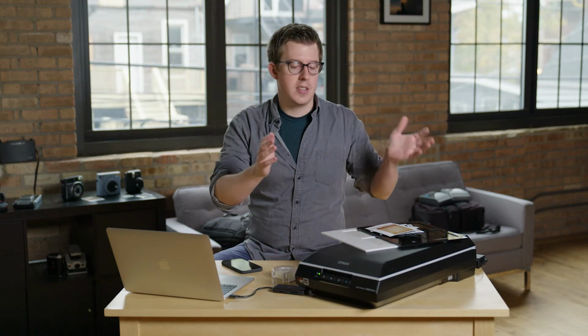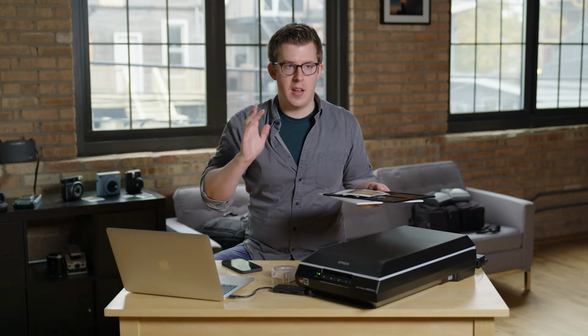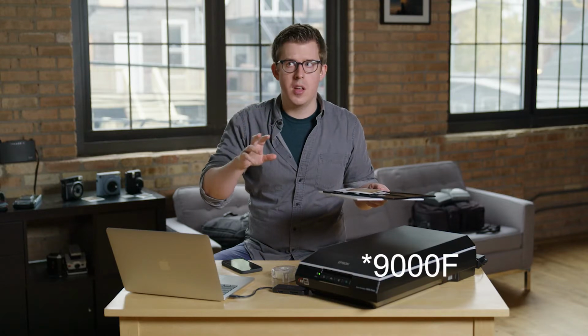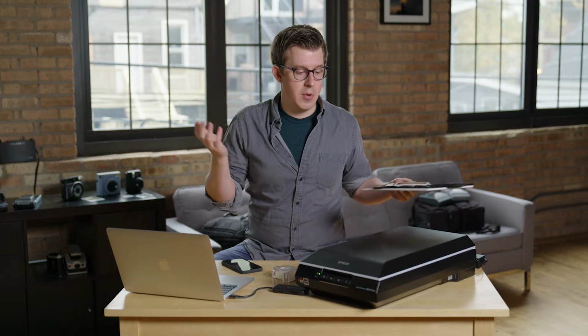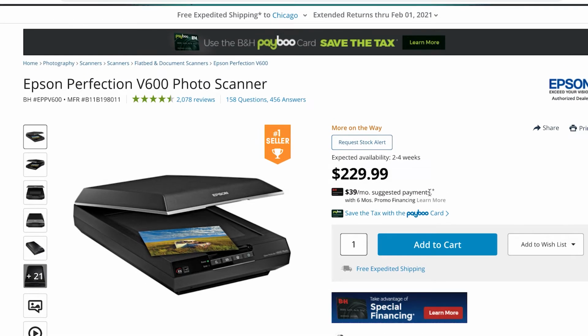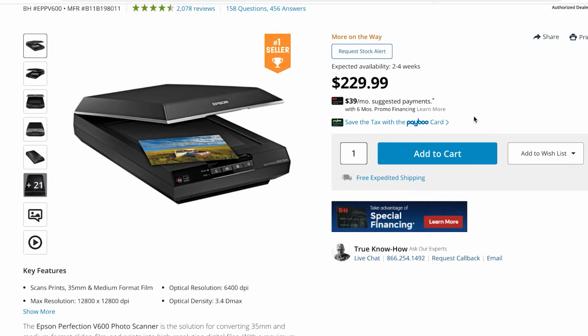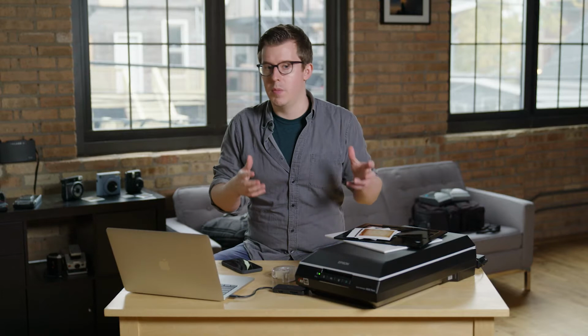So I have a scanner here. It's the Epson V600. I used to use the Canoscan 9000F Mark I, then they had a Mark II, and then Canon just stopped making them. And I really liked that scanner, but they don't make it anymore. The V600 is the one I use, and we'll get into all the settings and everything in a minute.